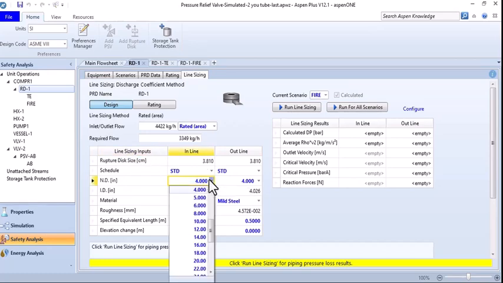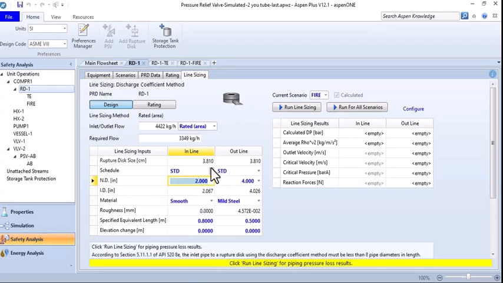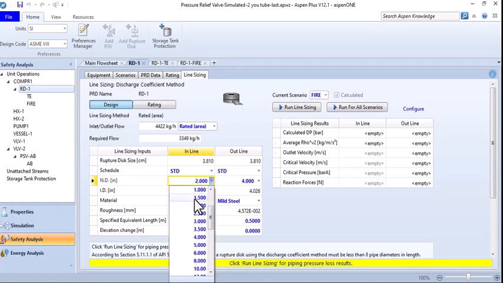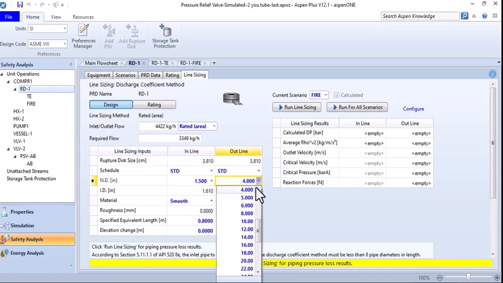For example, 2 inches. No, it's so high. 1.5 inches for nominal diameter for this part, and for that part outline. And the material can be changed, but I don't change this part.